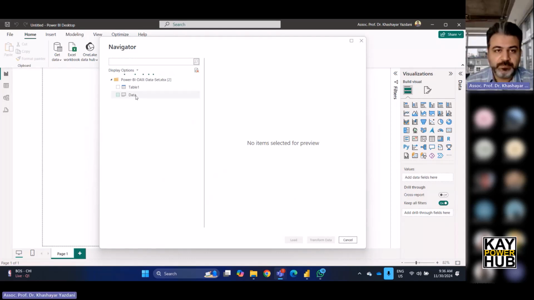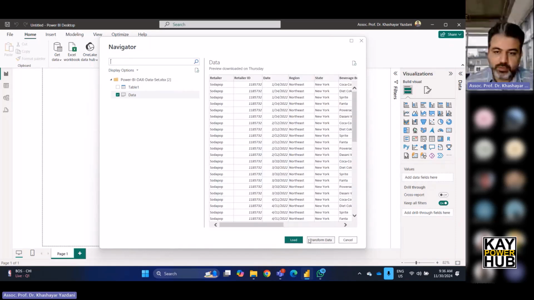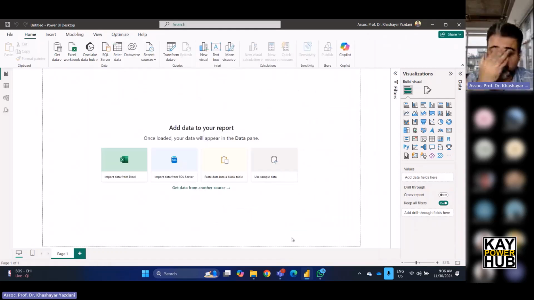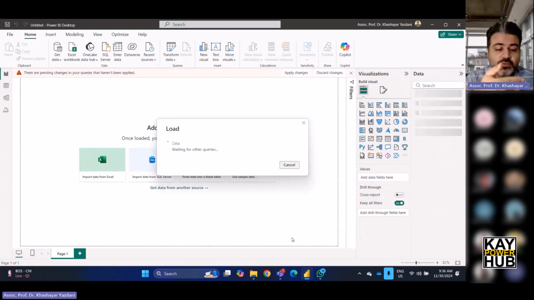Then here we select the data tab, and from load or transform, because I am sure this is the right data, I select load. It takes a few seconds for the data to load.